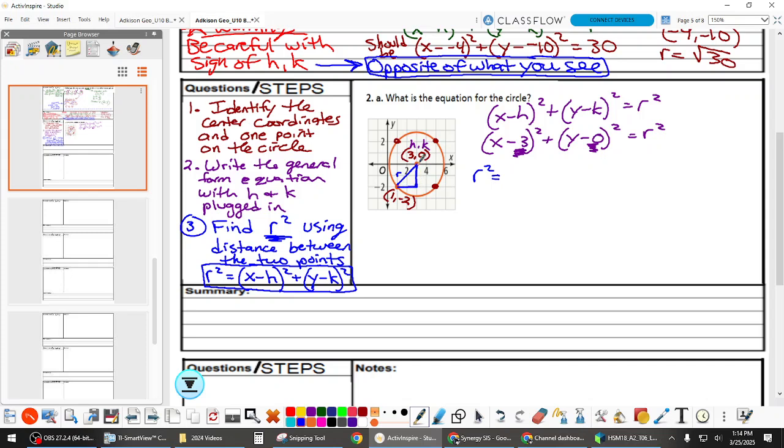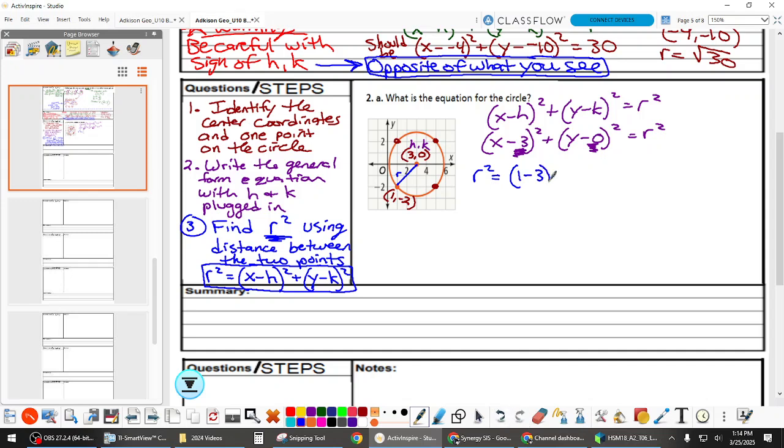So how long is this side? It's 2. How long is that side? Also 2, right? So it's 2 squared plus 2 squared. What's 2 squared plus 2 squared? It's 8, okay? That's what we're doing. So if you have a graph, you're welcome to just count the boxes and square them. But just so you have an example of how you would do this if you don't have boxes, it would be what Chiron said. So let's do it this way.